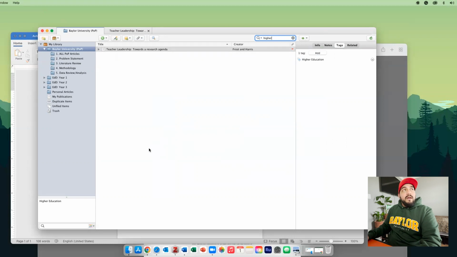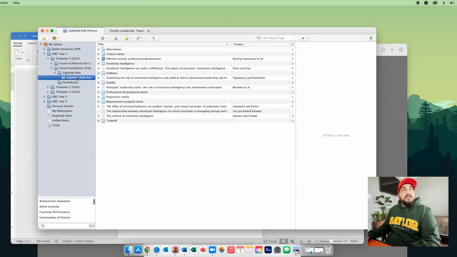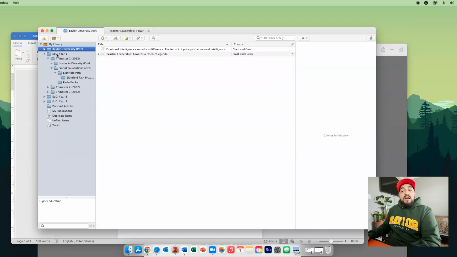Now, the last thing I do recommend is keeping yourself extremely organized, and that's using this left-hand box over here. And I recommend making new folders for each of your topics, for your papers, maybe even for years. So here's my first year in the program, each semester and each class that I had. And then I even made separate folders for each of the big papers or projects that I had for that particular class. So I have all of those references in one page, and it just helps with keeping me extremely organized.